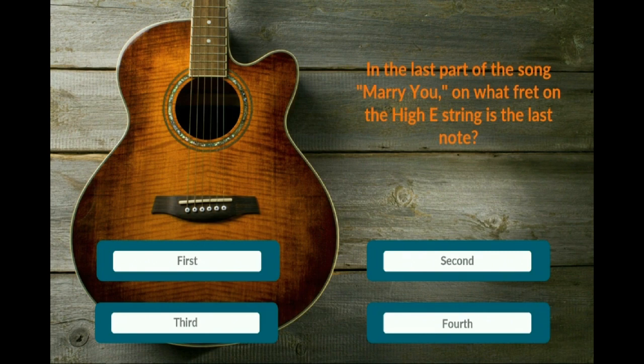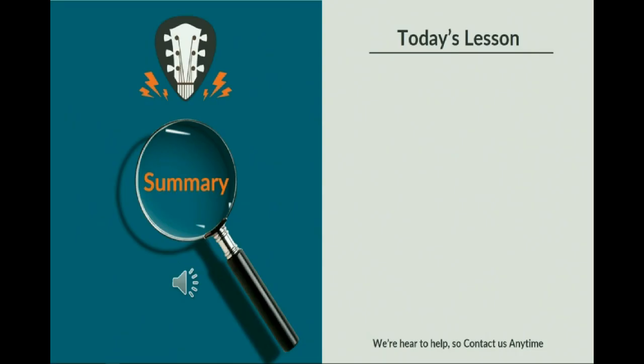Prana, very good. Iratse, John, very good. Indeed, we end that last note on the second fret. I needed to use your memories a little bit there. If you didn't get it, that's okay. You're not being graded. It's just to make sure that you're trying to focus in as much as possible. Very good, Dima.